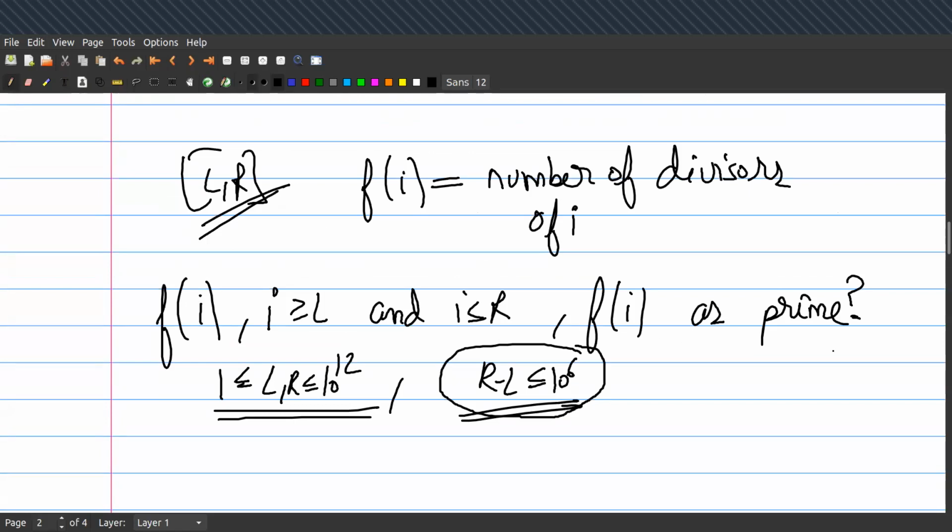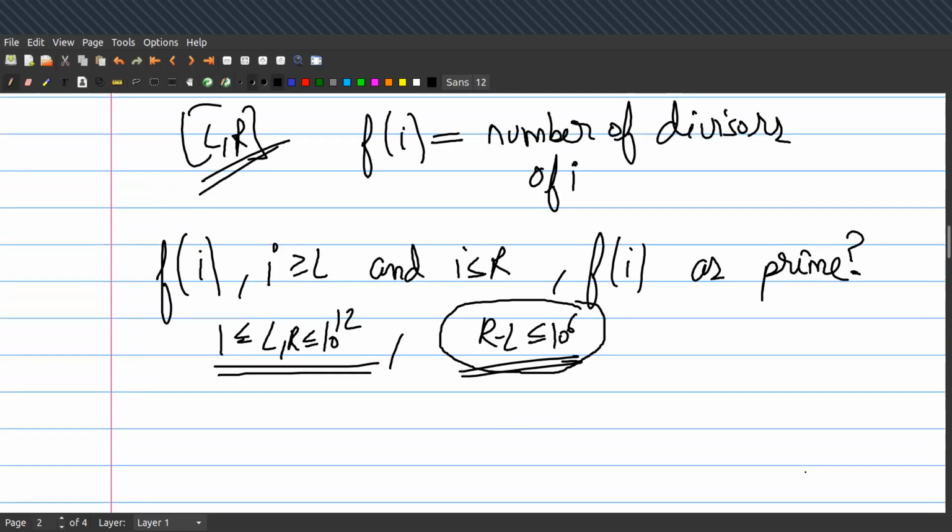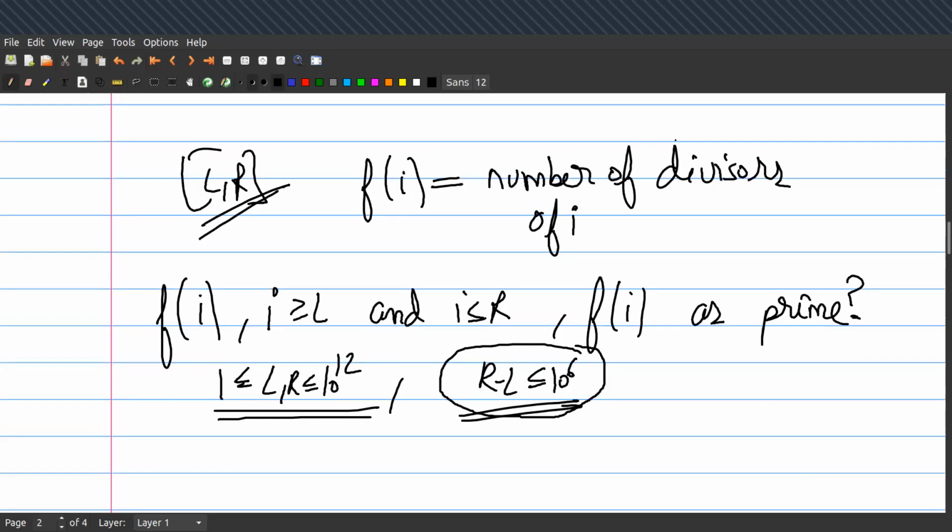So yes, one binary search thing I can think of is that it'll have to be perfect squares, otherwise the number of divisors will be even. That's a necessary condition but not sufficient. It either has to be a square or it has to be a prime. So 36 is a square.